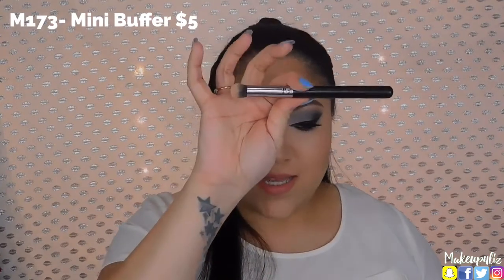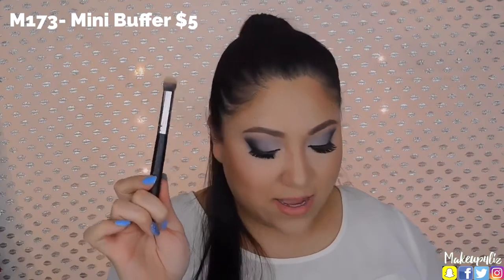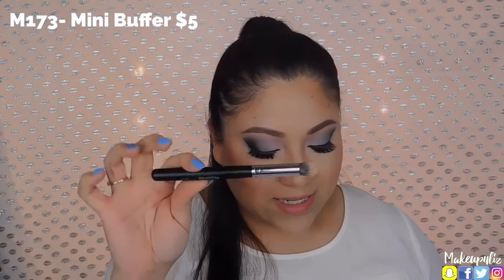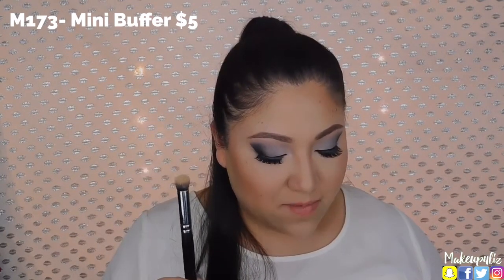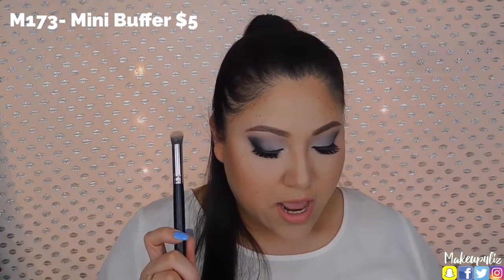The next brush that I like to use is the Morphe M173, and this is called the Mini Buffer. It's $5 and it's synthetic. So this is a short, dense buffer brush with a rounded tip that's perfect for precision work in the corners of the eyes and around the nose. Also used to blend under eye concealer and place cream contour.